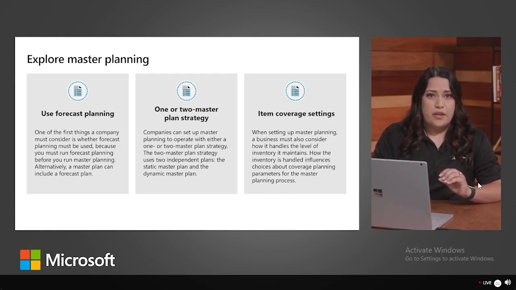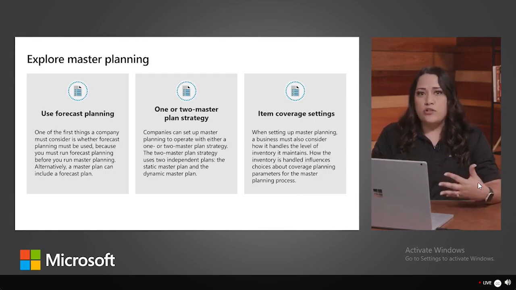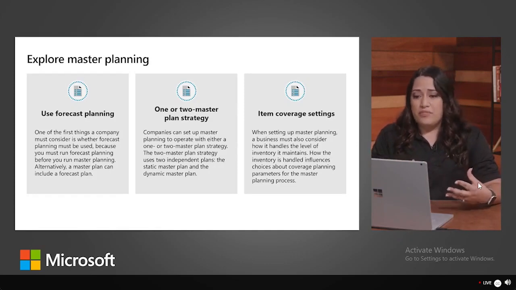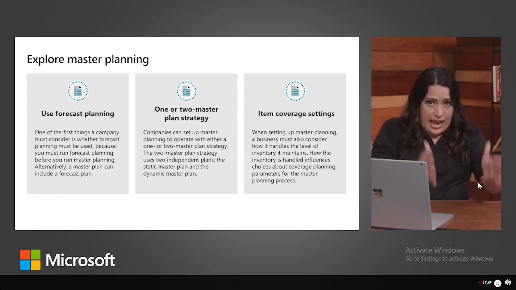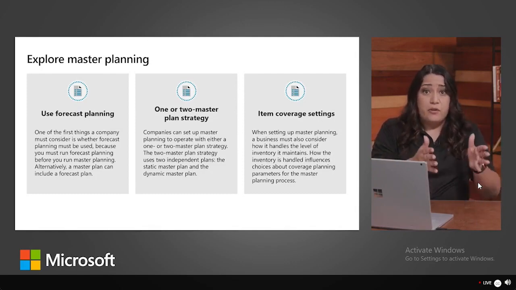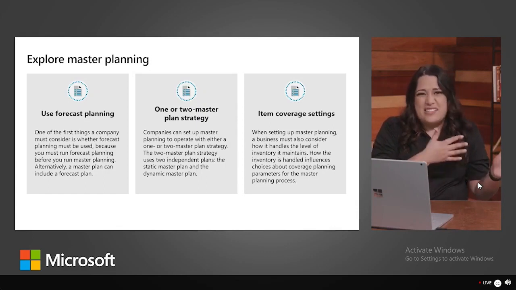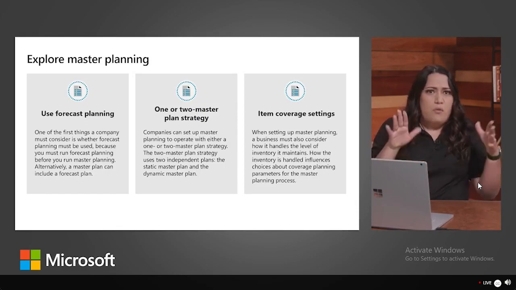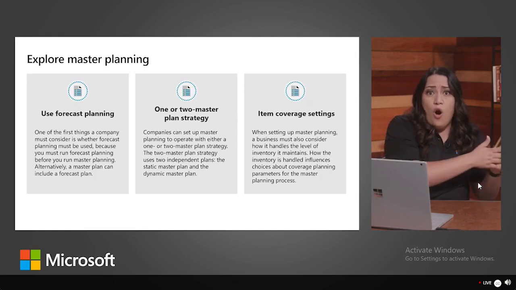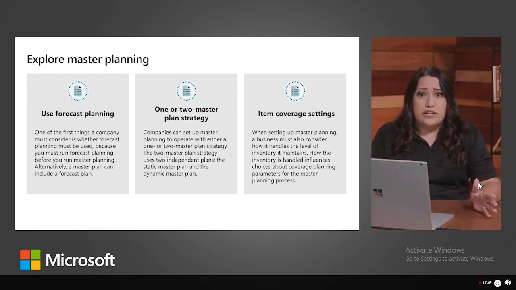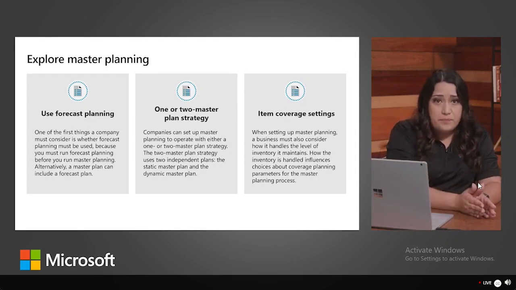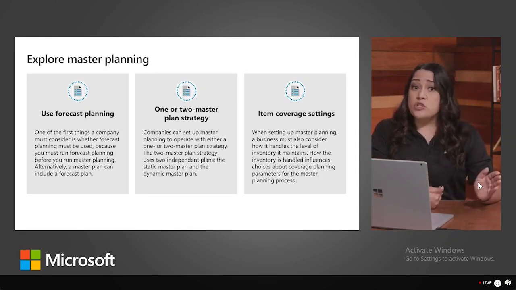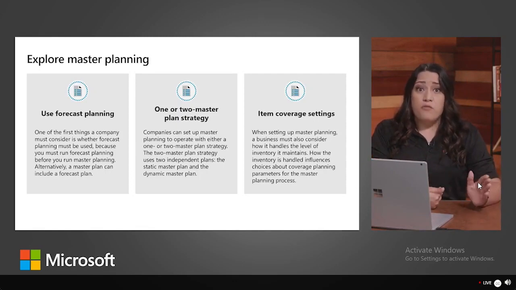master plan strategy. Businesses that take a long time to come up with a plan, this can be for a number of different reasons, but sometimes they may want a static plan. This means that they're running their planning process every so often. So once a week, they do all of the aggregate and future productions, and they do all of their purchase planning based on that static plan. And because of this, they can be certain in the planning process of what has driven requirements.